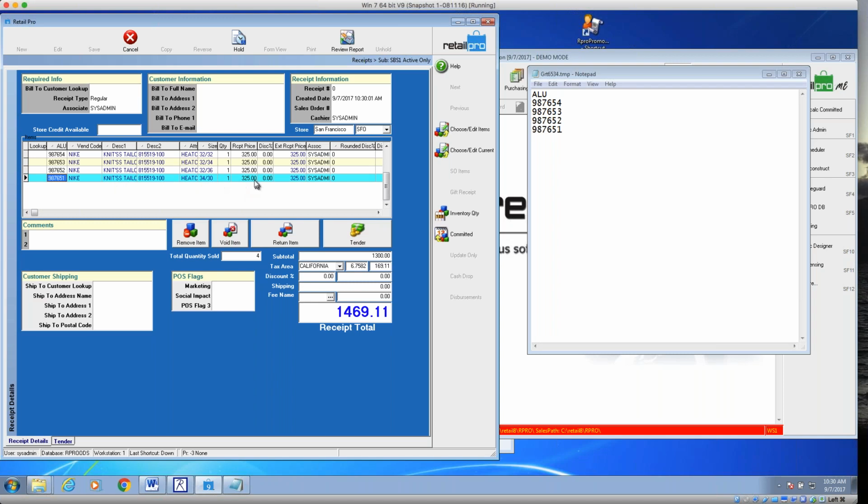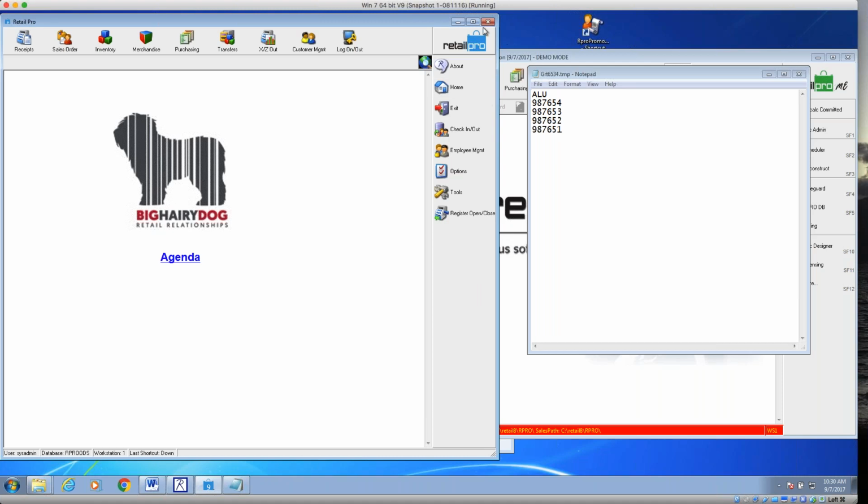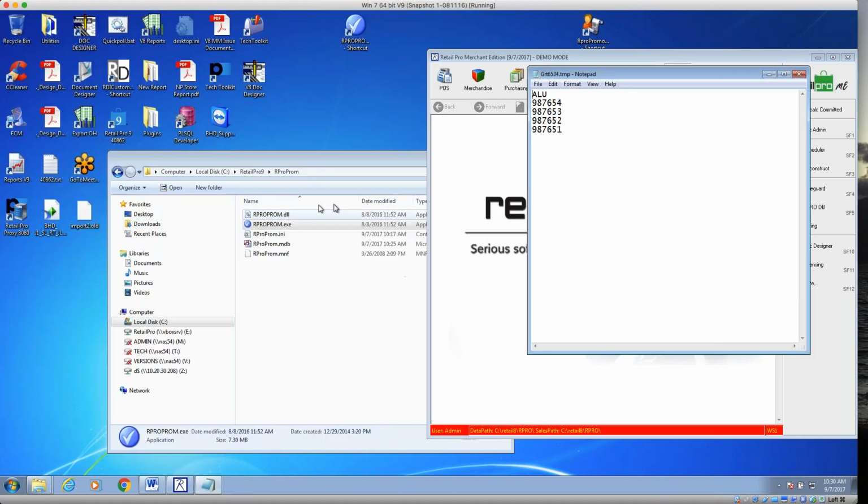And no, I think I still screwed up something else because it still did not discount that one item. So why is it not... Sorry, maybe that wasn't the problem. No, it's an excellent observation though, and we're going to go back and look right now and see if I screwed that up. So, a really wise thing to do is if you're having problems, and you will have problems with these tools, exit Retail Pro, go back, relaunch.